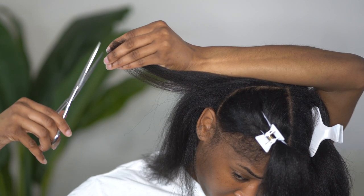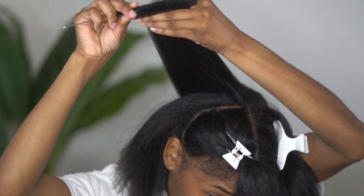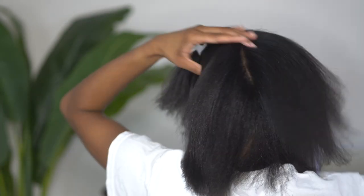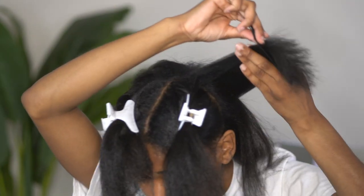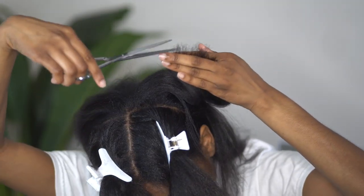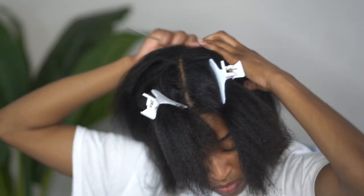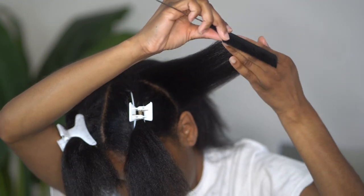As I get to the top of my back section, which is really the crown of my head, I am going in and doing my vertical cuts. Because my hair is growing in layers, if I had just trimmed my hair straight across in a horizontal cut, I would be missing these split ends that you all are able to see here. And you want to make sure that you are getting all of your split ends, because if you don't, it can continue to travel up and split even further, which would stunt your hair growth.